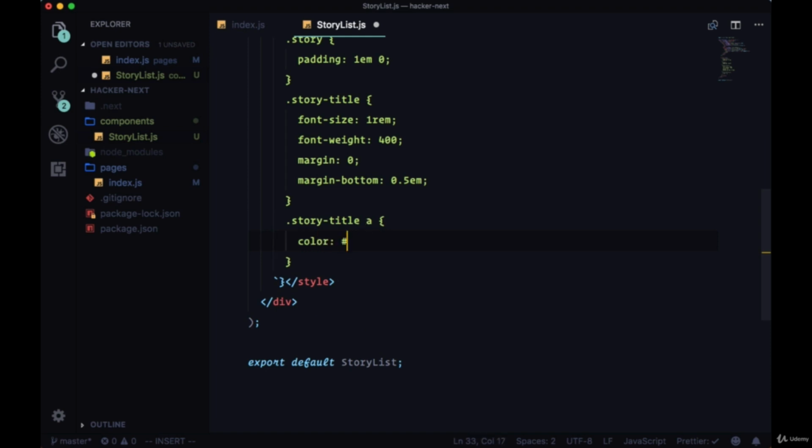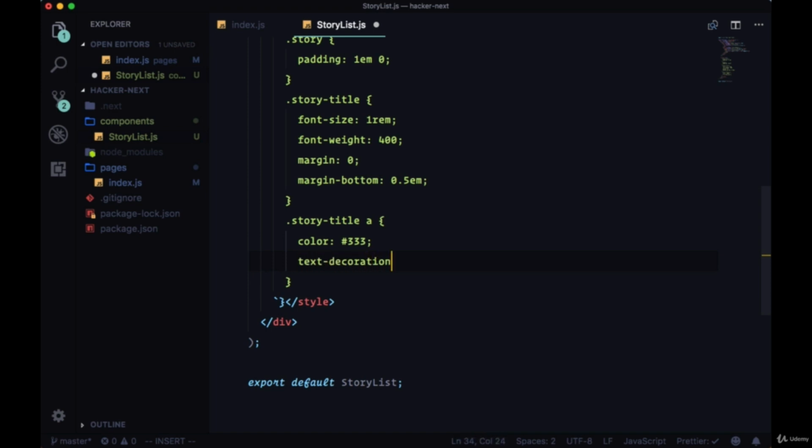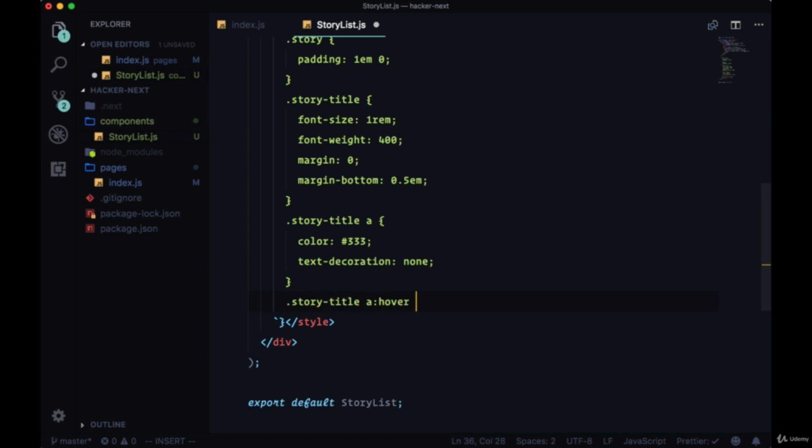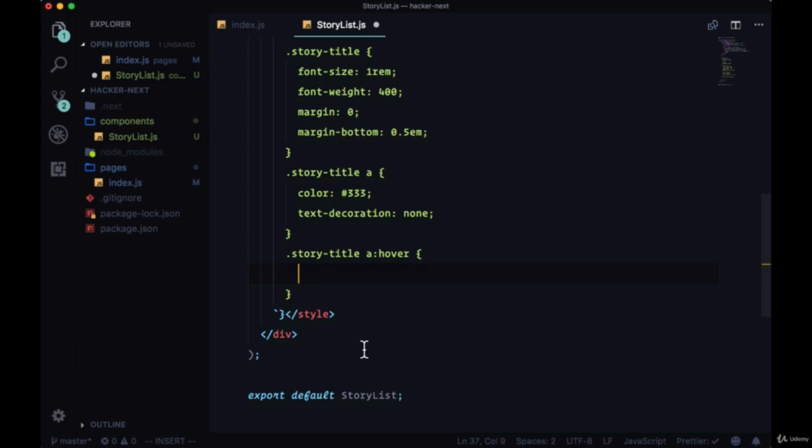The color of it will be the hex code 333. Text decoration will be set to none to remove the underline. However, when we hover over this link with the hover pseudo class, we will set text decoration to underline or initial, whichever you prefer.